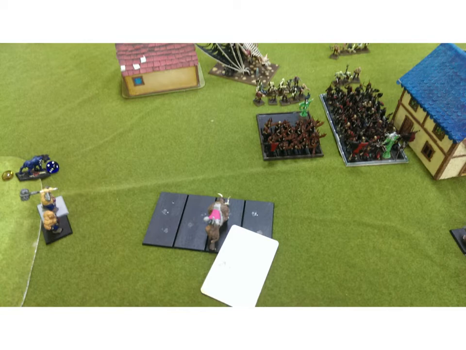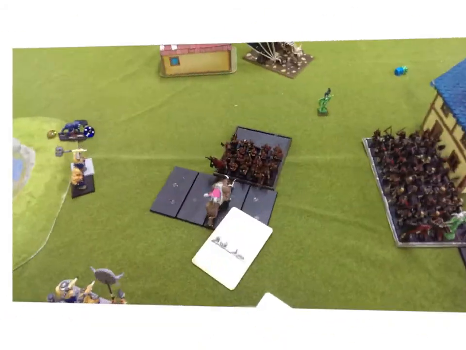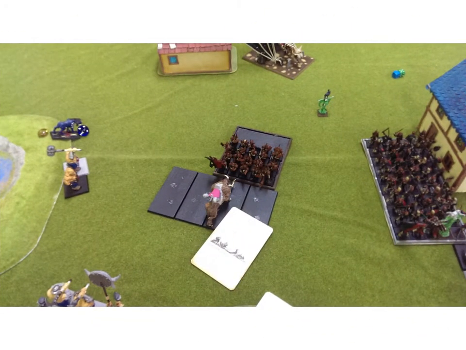So now let's go to Vampire Count turn 3. He charges me in the flank, he charges me in the front, and charges me in the middle. And I have troll guts on a bunch of units here. And it gives plus 1 toughness.